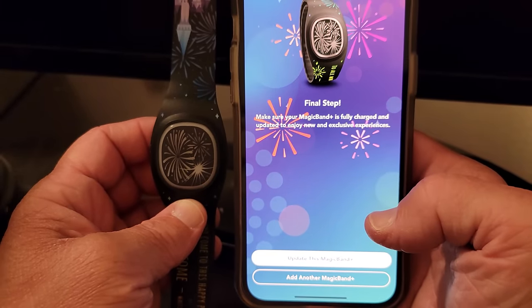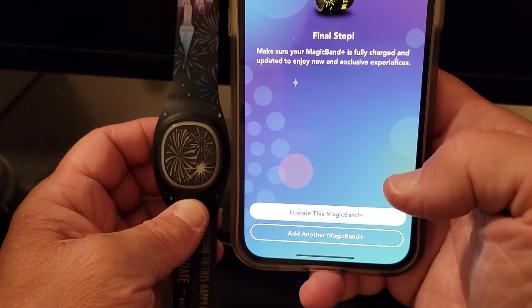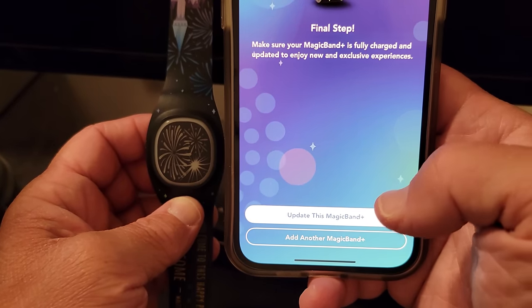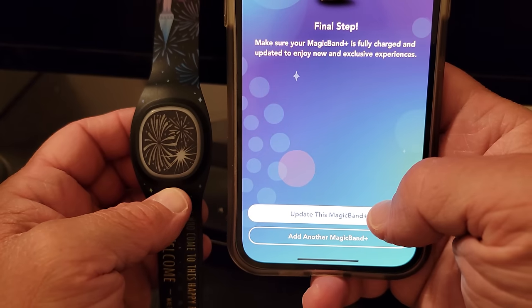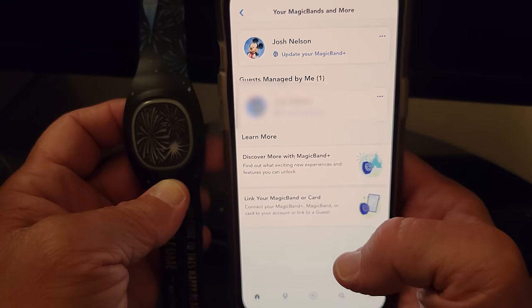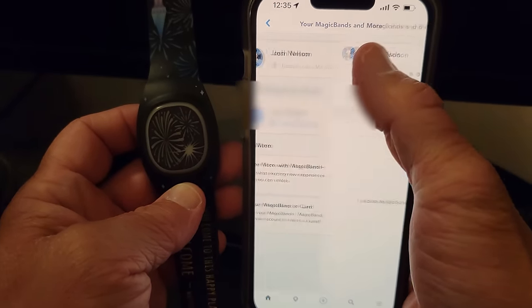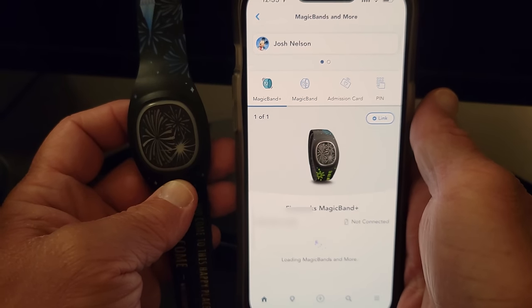Final step. Make sure your Magic Band is fully charged and updated to enjoy new and exclusive experiences. So let's update it. Wow, I didn't know you had to update the Magic Band, but we can do that. So let's see here. It goes into your Magic Bands and more. So you tap it right there, update the Magic Bands.